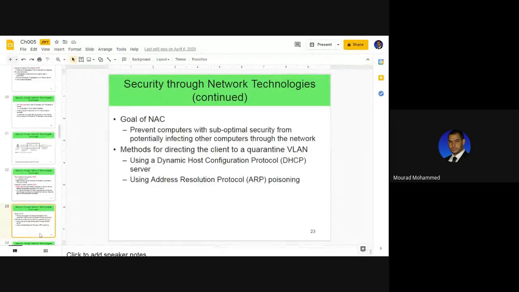As per the definition of NAC, it is a matter of filtering the packets or frames passing from one network to another, from one perimeter to another, from one trunk to another. So whether you are allowed to pass from this range to the other one or not, that is the aim. For implementing such a scenario, we may use the available protocols, which are DHCP and ARP. There are two protocols.